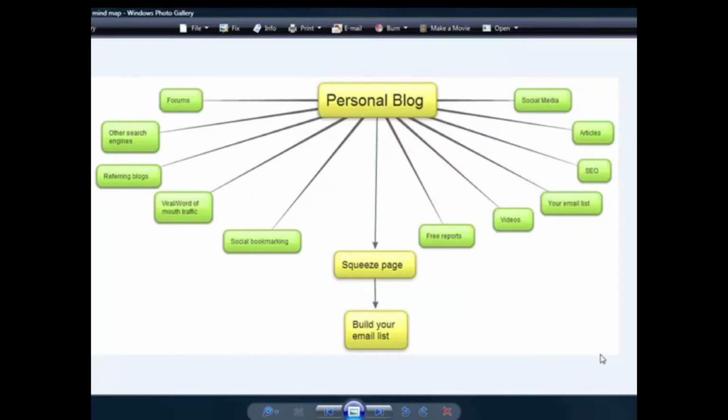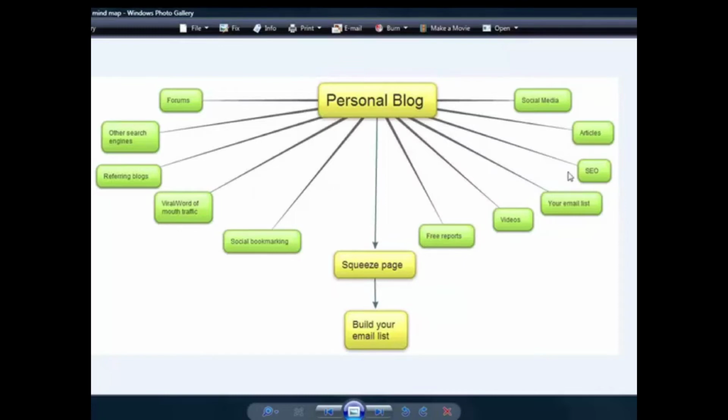Now, the first one, social media. It's obviously very important. So you can create Facebook pages and funnel traffic to your blog from your pages. Create articles. EzineArticles is a good directory. There's lots of other article directories out there, so spread yourself around and get your articles out there, driving traffic to your personal blog.